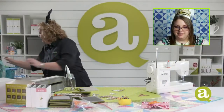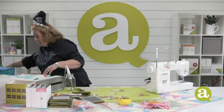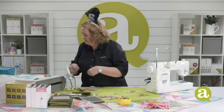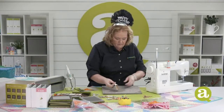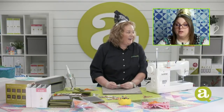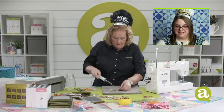Okay, I'm going to get my scissors. I know, my little box of stuff gets more and more. Okay. So now, look at this. Ooh, Louise said that she was able to gift herself the snowball bob, the 8-inch cube, and the 12-inch cube. Oh, she's going to make beautiful things. I like the snowball bob.